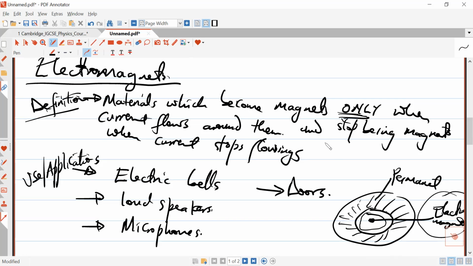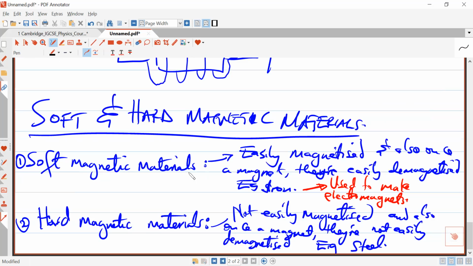And we say that these ones are soft magnetic materials. An example of these ones is soft iron. And that is what we wrote down here, I guess. Yes, that is what we have here.